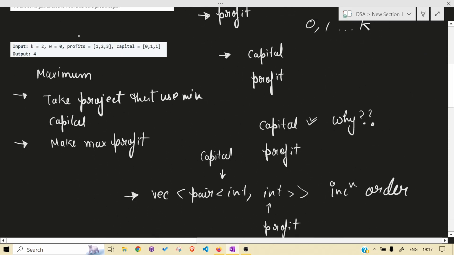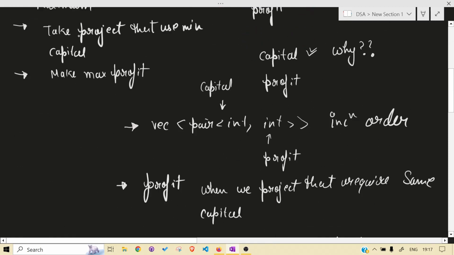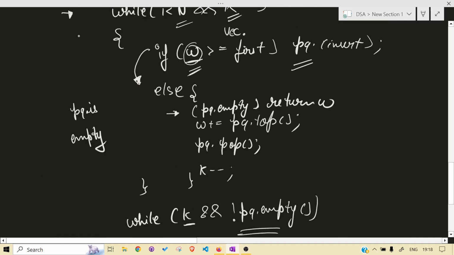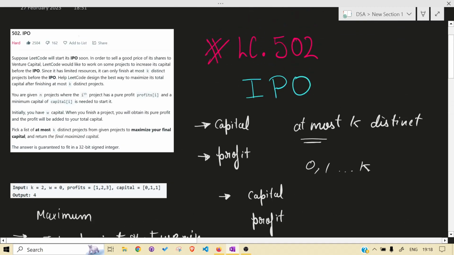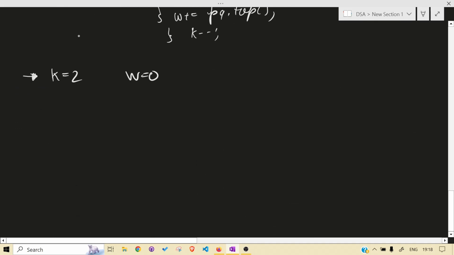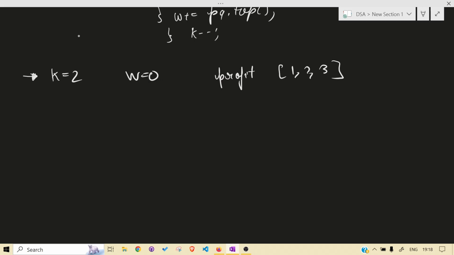Now let's take a case. K is 2, W is 0, and the profit array is 1 2 3, and the capital array is 0 1 1.